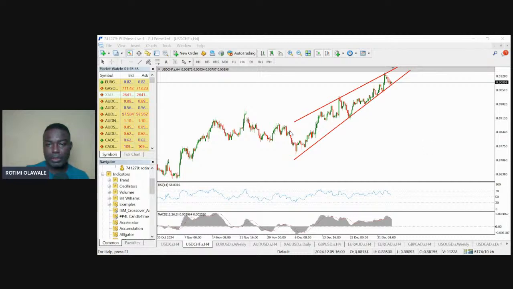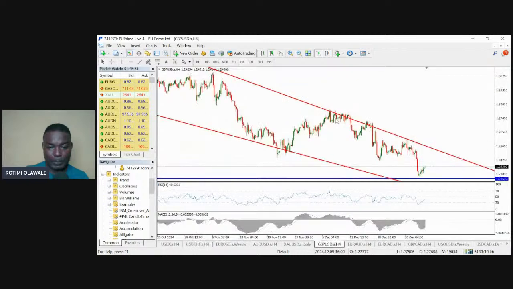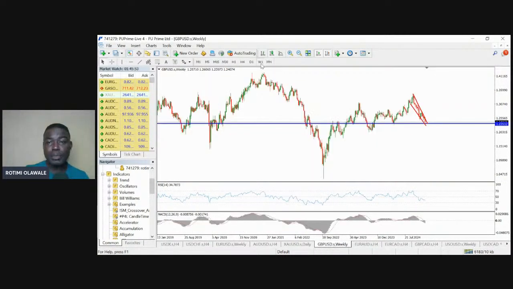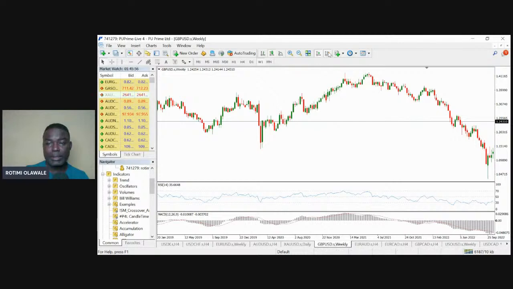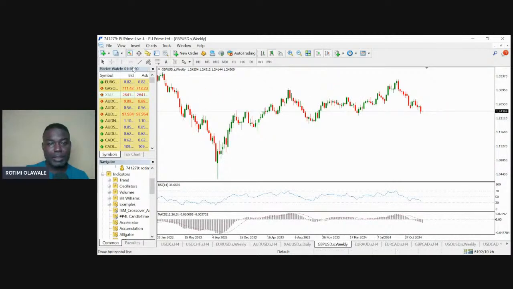The next instrument I want to check is the GBP USD. Since we're bearish on the dollar index, definitely we'll be looking at a bullish opportunity on the GBP USD. Looking at the GBP USD, I can clearly see that price closed around a support zone in the previous week. With price closing at the support zone right here, technically, we're going to be looking at an opportunity to buy the GBP USD this week. So we're looking for a bullish breakout on the GBP USD. We can flip down to lower time frames like 4 hour, 1 hour to look out for entry opportunities.